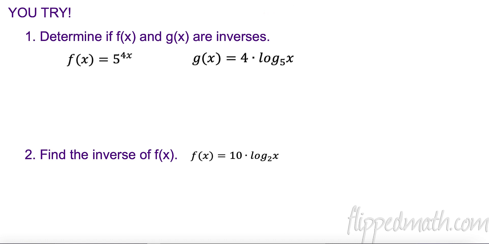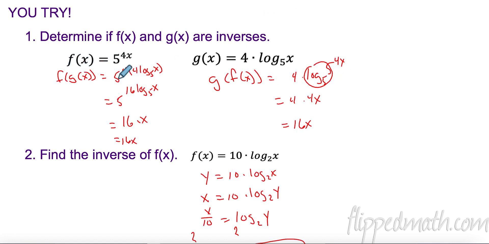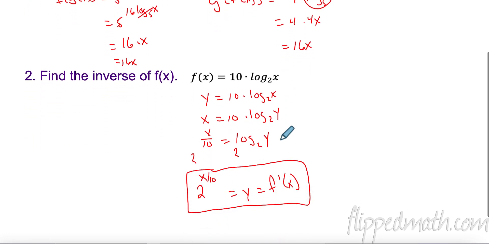I want you to pause the video and try these two questions on your own. So for the first one, I have F of G of X here. I have five to the four times my function, which was four log five of X. Now the log five of X part cancels. But I have a four here. So four times four is 16. And that part cancels, a five and the log five. So I have 16 X. Now that is not X. So right now I know they're not inverses, but I did the other one too. So I plugged in F of X into G, four times log base five of my function five to the four X. This all cancelled out. So four times four to the X, which is 16 X. They're the same. They go the same thing, but do they equal X? No, they don't equal X. That means they are not inverses.